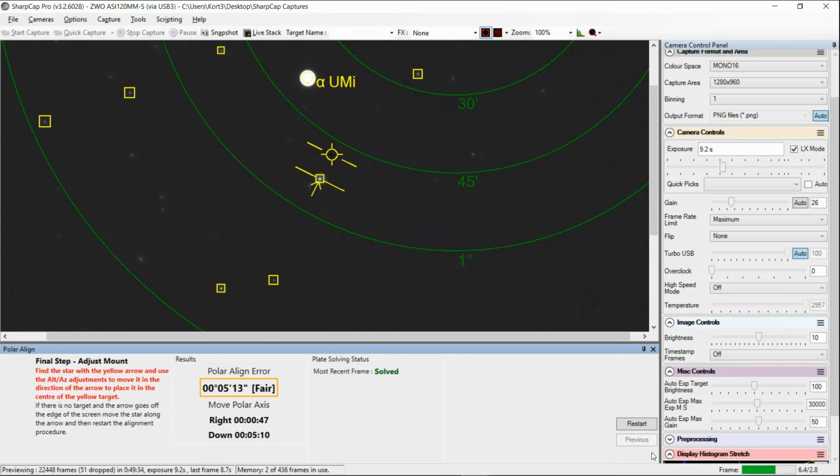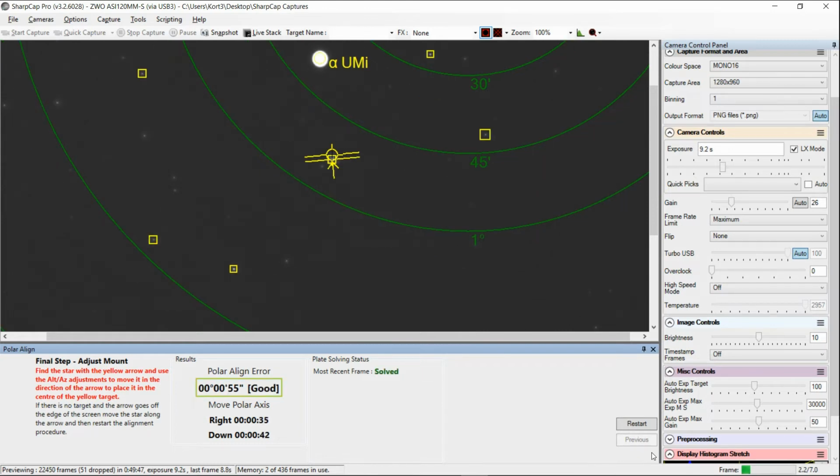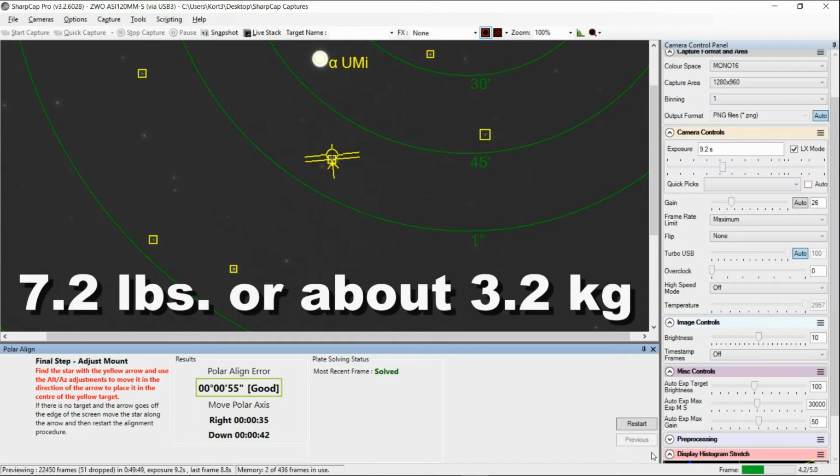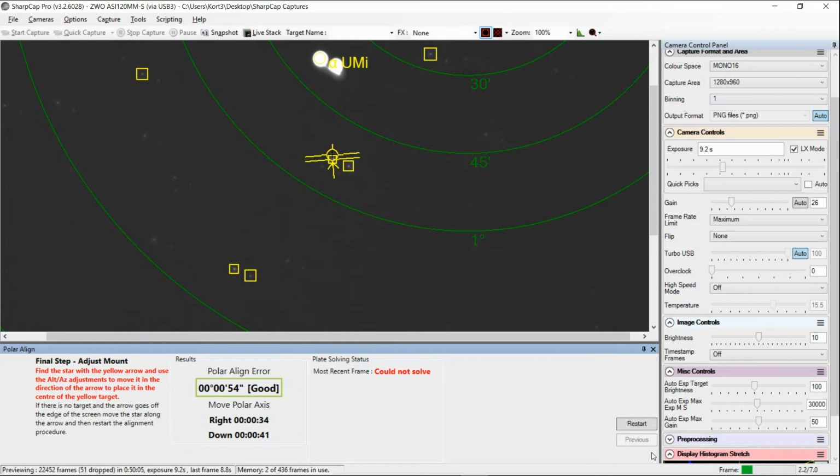And that's probably pretty good with what I can do with the tolerance level, or what little bit of slop that I have in my entire mounting, especially with the weight that I'm carrying. I think I'm well over 7 pounds now on the Sky-Guider Pro, which I think has a weight limit of 11. So I apologize for those imperial units. I haven't done the conversion. Maybe I'll try to throw that in with text, but you'll see here that I got within the good range.